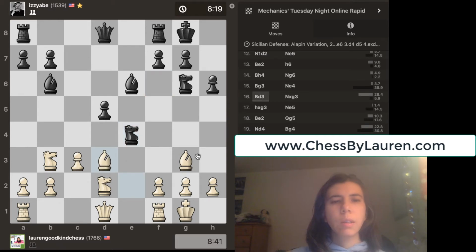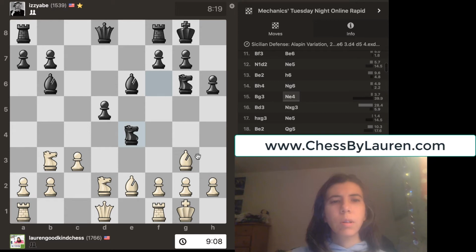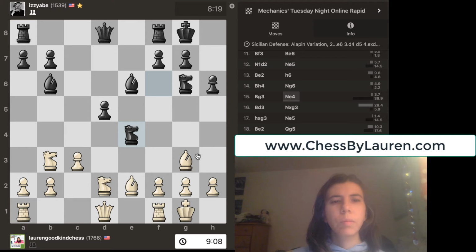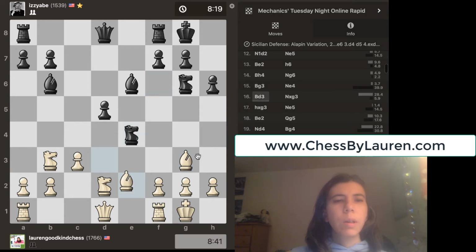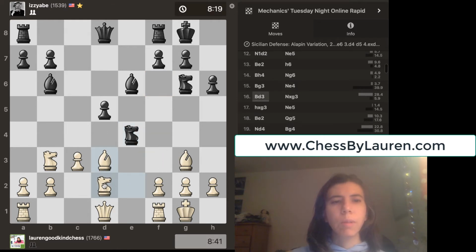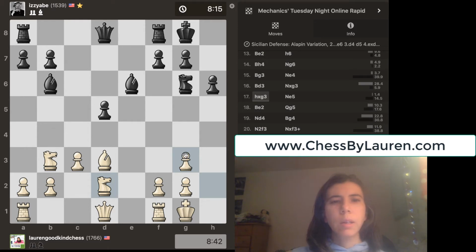I decided to, why did I go there? Okay, I went here, I guess, to threaten to capture the knight. I think another move I could do is knight here, just to get my knight over to d4. That's what I was thinking, but I went here. He takes it, and then I have to take it back with the h-pawn.